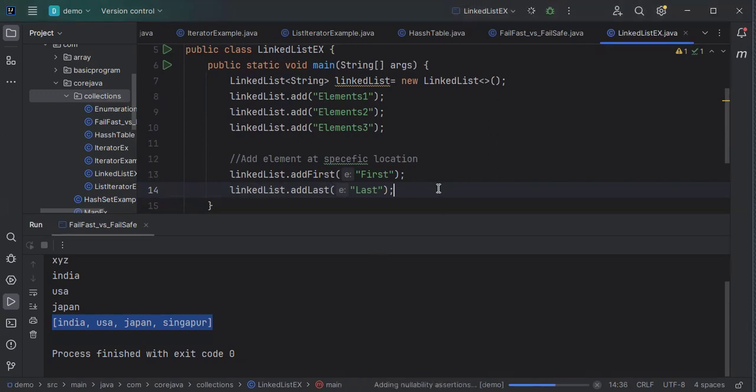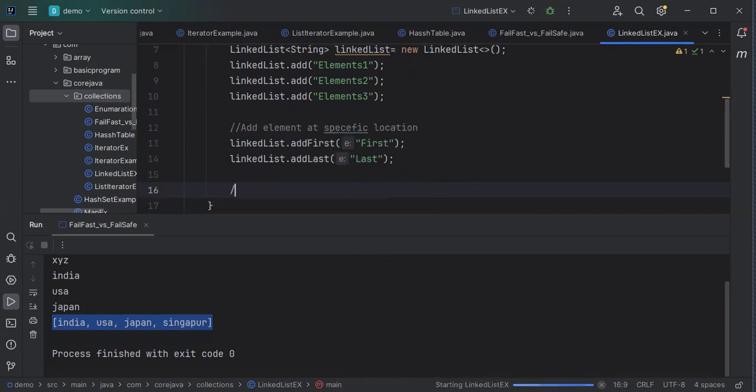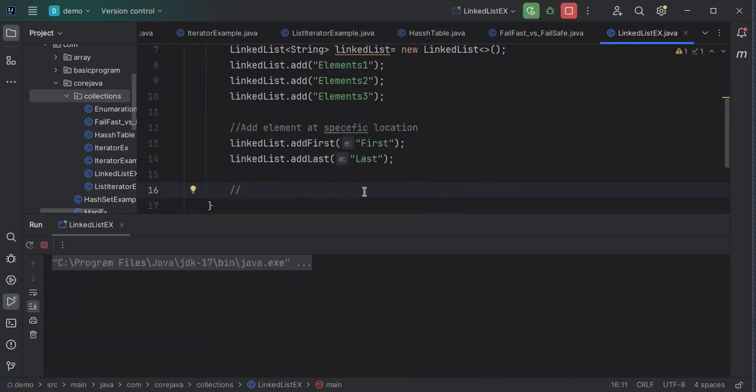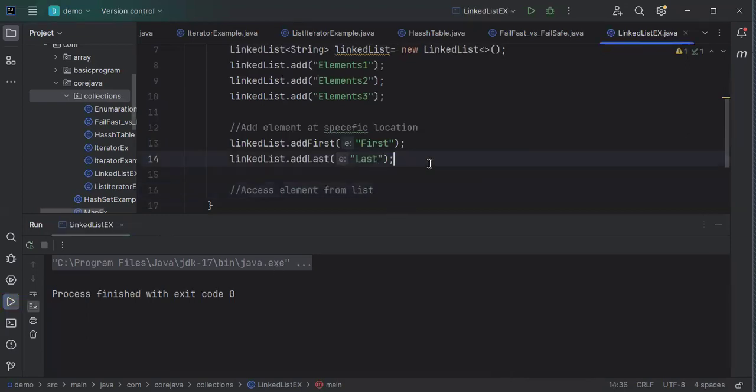After this, we will see how we can access elements from the list. What happened here? We have not printed this, so that's why.